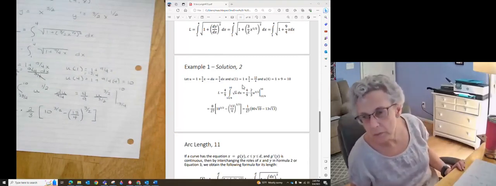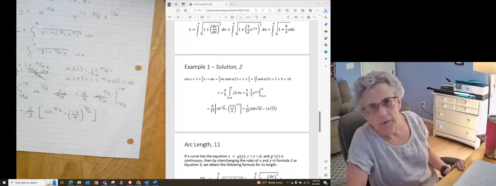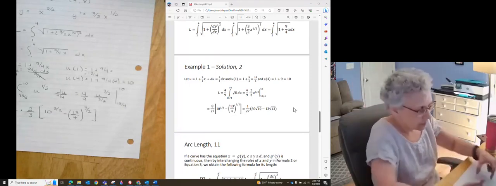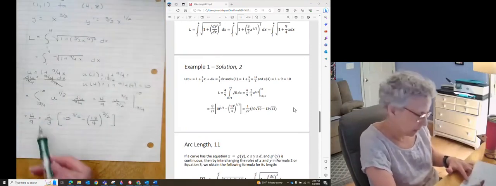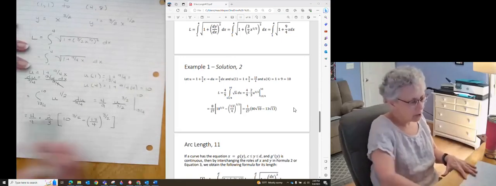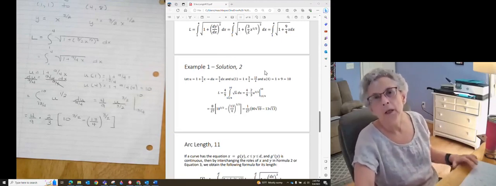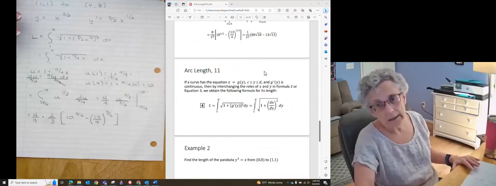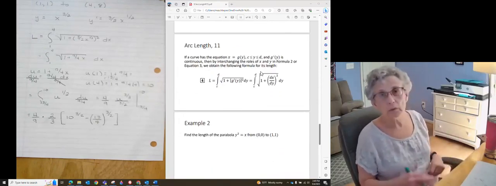And with some simplifying, I ended up with 1 over 27. I found the least common denominator here. If you left it just like this, it would be fine. You might want to go ahead and multiply, get 8 over 27, but even if you left it just like that, I would be fine with that answer. That's perfect.